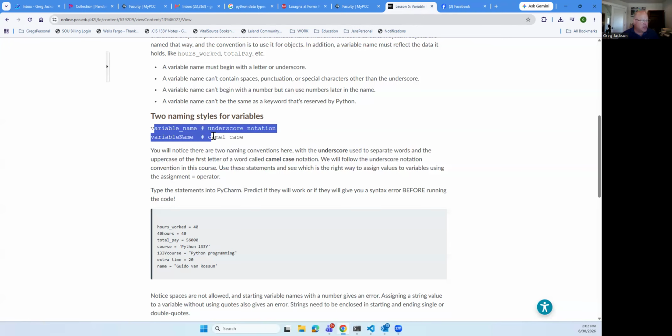So you can do either or. You can use the underscore notation if you prefer it. You can use camel case if you prefer it. Python literally doesn't care. I also don't care as long as you're consistent. I don't want you going through your code and using camel case here and underscore case there and going back and forth. It gets to be confusing. Okay. If you're on a project team making real software in the real world, your team will decide which they prefer to follow, and everybody on the team will eventually agree upon their standard, and then we'll adhere to it.